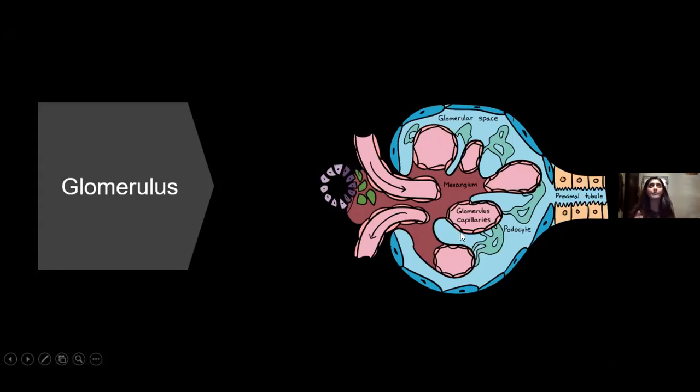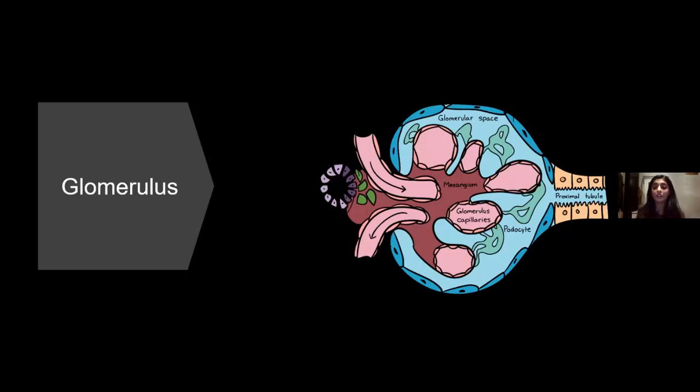Now, this is basically like a filter. So if you think of a sieve, and everything coming out of the capillaries into this glomerular space and then into the proximal tubules is primary urine. So when there is damage that occurs to this basement membrane, these three layers that I mentioned, our sieve becomes a bit more of a colander, and it has bigger holes in it, and lets a lot more things through.